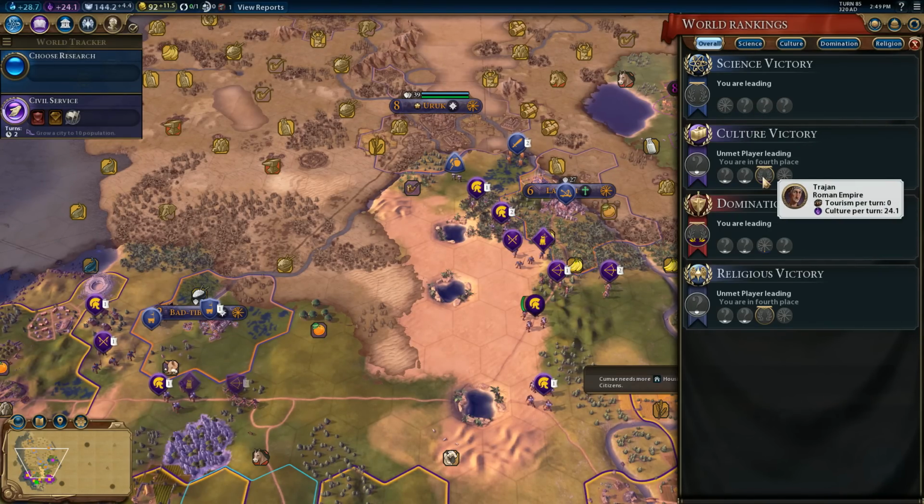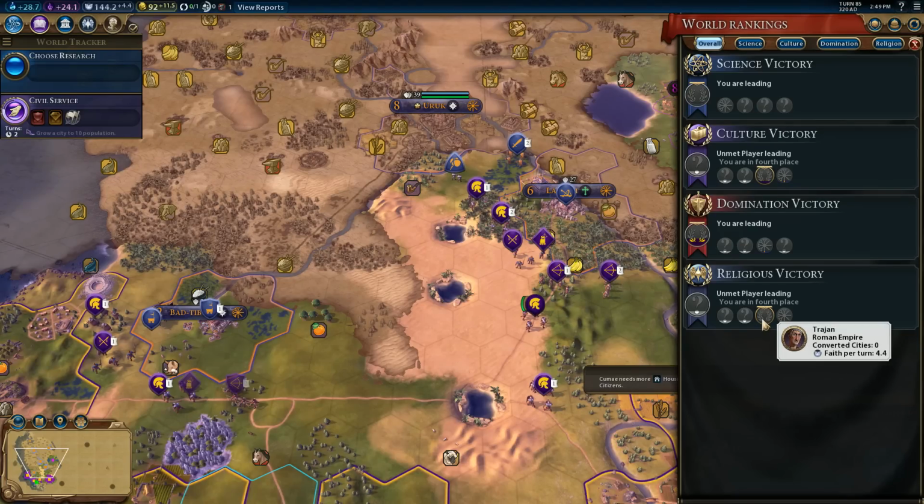Culture, I am in fourth place. I'm making more than Sumeria. I'd say that culture per turn has gone up now that I've taken out Russia. So, I'd say I'm on the upswing for culture. Domination, I'm leading because I have the other capital. And religious victory, faith per turn, 4.4.